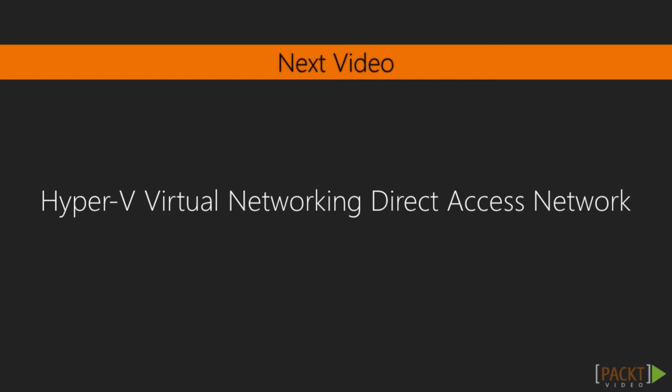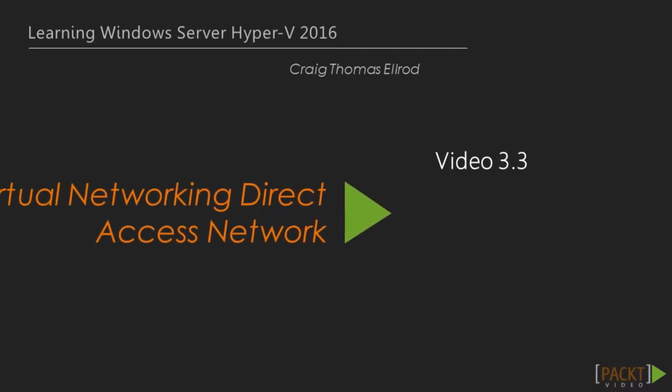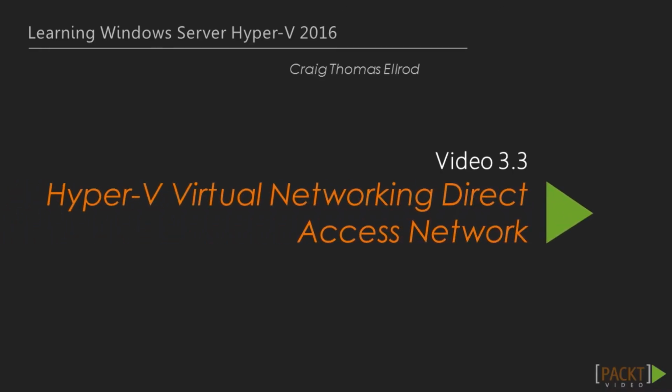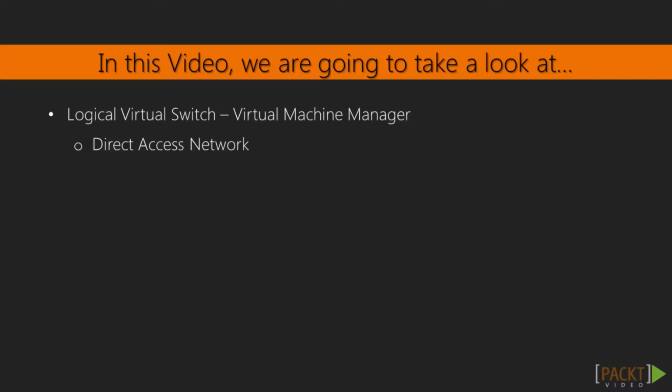Center Virtual Machine Manager. In the previous video, we learned about external, internal, and private networks in Hyper-V Manager. After watching this video, you will understand through examples and demos how a direct access virtual network works in Hyper-V, as seen through the eyes of System Center Virtual Machine Manager. Now that you have an understanding of the different virtual networks in Hyper-V as seen through the eyes of Hyper-V Manager, we will shift gears and learn about the direct access virtual network as seen through the eyes of System Center Virtual Machine Manager, or VMM.